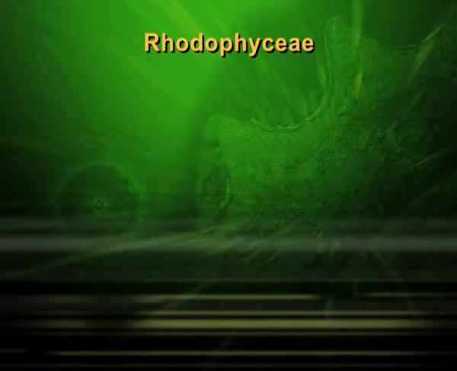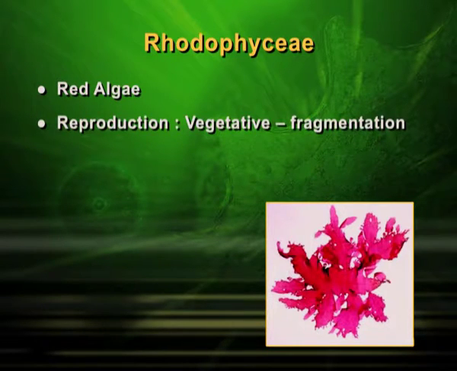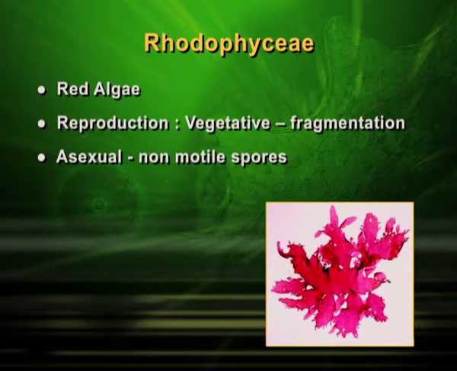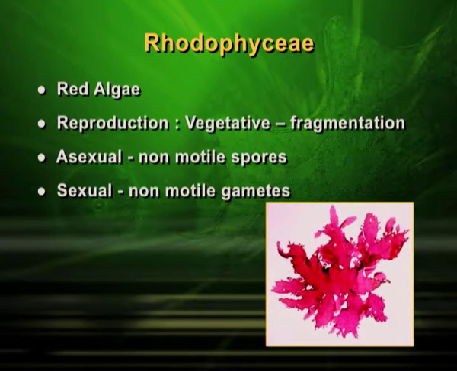Now, we come to the third class of algae, and that is Rhodophyceae, which is very commonly known as red algae because it has red pigment. Of course, it also does photosynthesis and it looks very red wherever it is present. It has vegetative reproduction by fragmentation and asexual reproduction by way of producing spores which are non-motile. So, please children remember that in this case asexual reproduction is by non-motile spores and sexual reproduction is also by non-motile gametes.